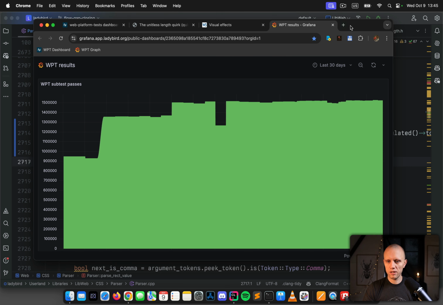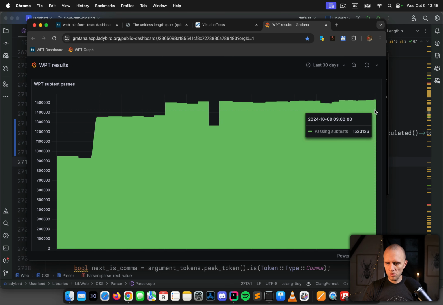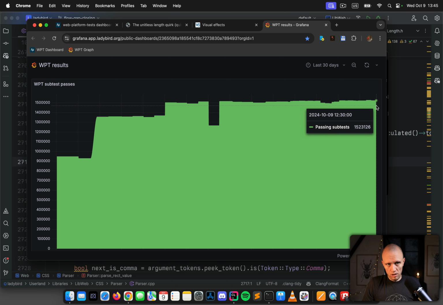Just bring up the Grafana here, take a look at it. So we are at 1.52 million passing subtests at the moment. It's a slight regression from last night when we were at 1.525. Now we're at 1.523. But we do have some issues with the runners, so it's a little bit unstable. We occasionally get some timeouts that don't occur in every run, or some crashes that don't occur in every run, and we're working on tracking those down.